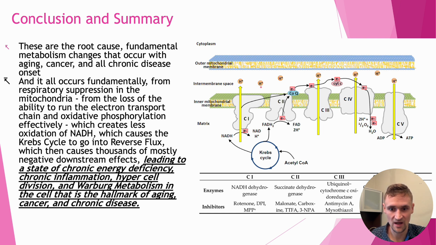Additionally, the entire energy pathway gets backed up, so the pyruvate dehydrogenase pathway gets backed up, and then the glycolysis pathway gets backed up. When that whole thing gets backed up, you get increased shunting of pyruvate instead of it eventually getting turned into NADH, getting burned for lots of ATP. The pyruvate gets shunted into lactate, which makes less energy as it goes through this complex 3. So now the cell's already starting to get into a state of less energy, which is already the root of all aging and chronic disease.